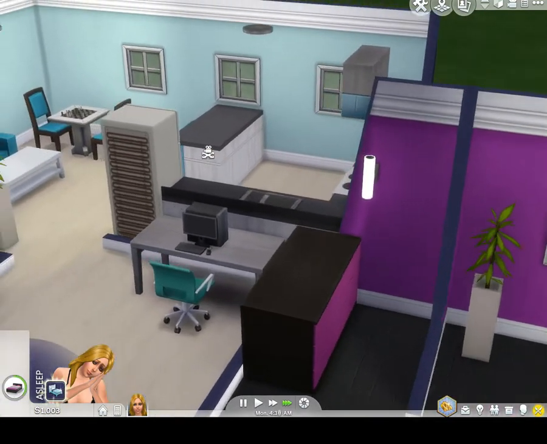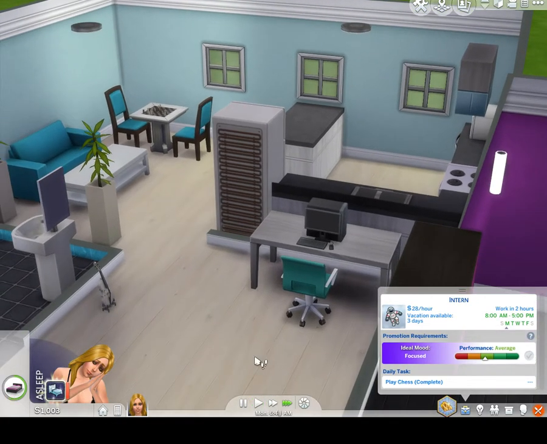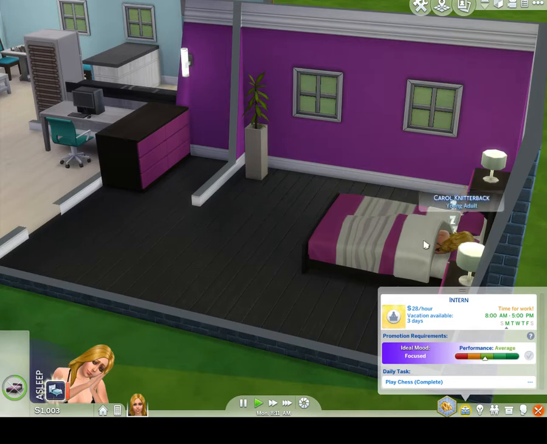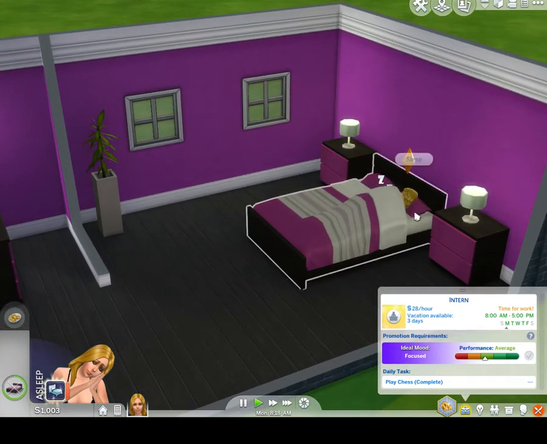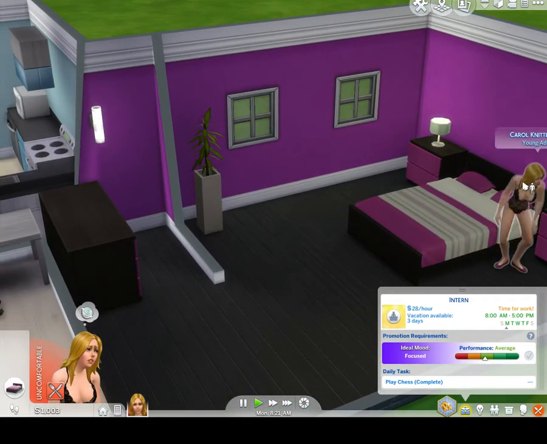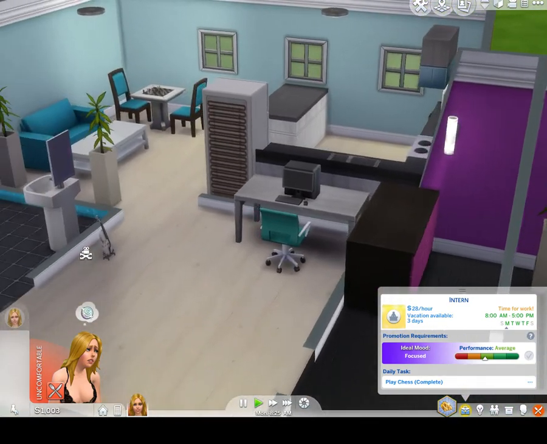So, let's see. 3 hours. I'm actually going to start working soon. Oh, time for work. Come on, get out of bed. Wake up. Come on. No, let's sit. She doesn't have the most ethical clothing for her work, probably, but still.